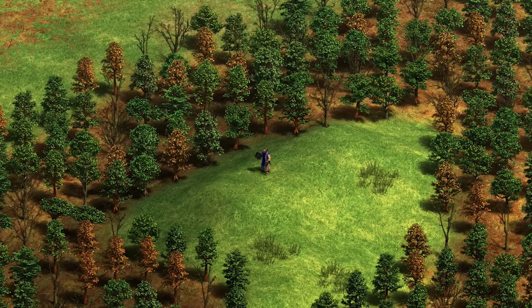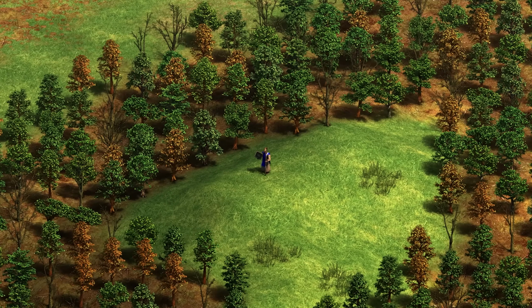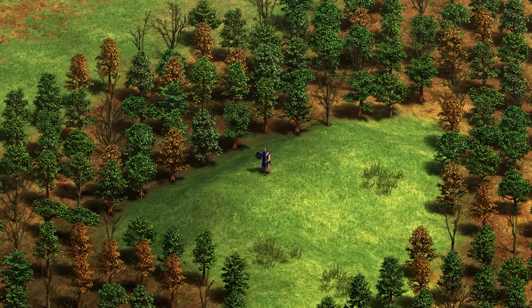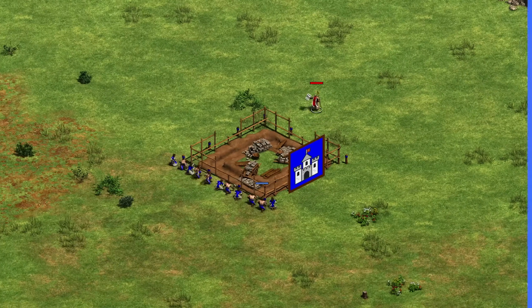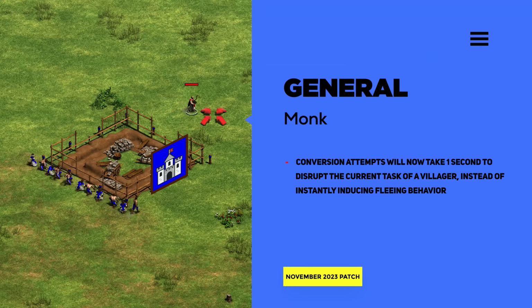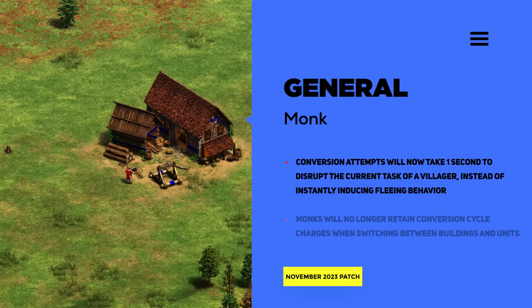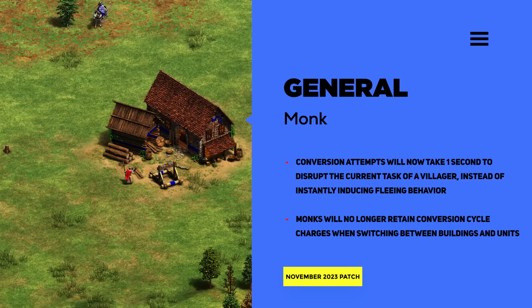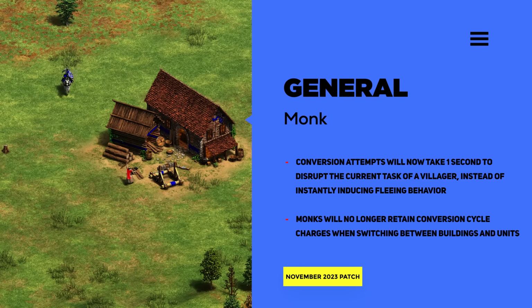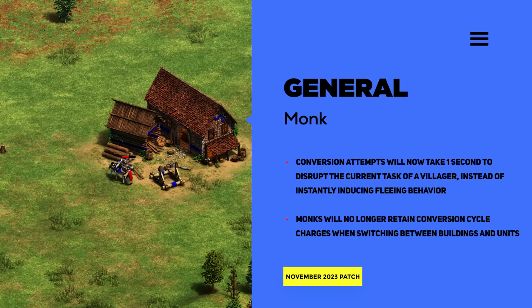Next, we see a big change to the monk's functionality, and I'm going to say what it is and then I'll give you guys my thoughts on it, because I've been very vocal about monk changes, but I don't think this one is it. So anyways, conversion attempts will now take 1 second to disrupt the current task of a villager instead of instantly inducing fleeing behavior. So that is the first thing. The second thing is that monks will no longer retain conversion cycle charges when switching between buildings and units once they've got the redemption tech. Those are the 2 changes for monks.